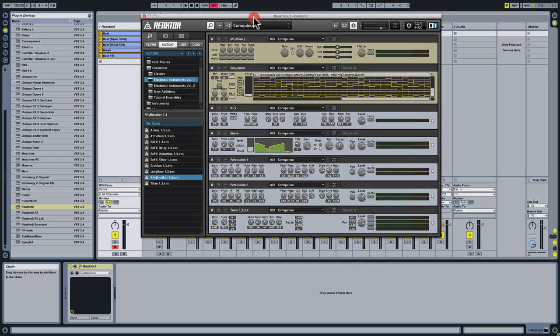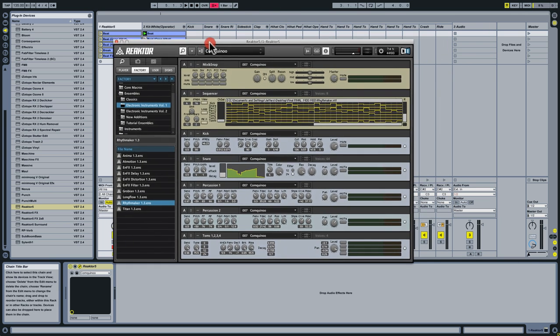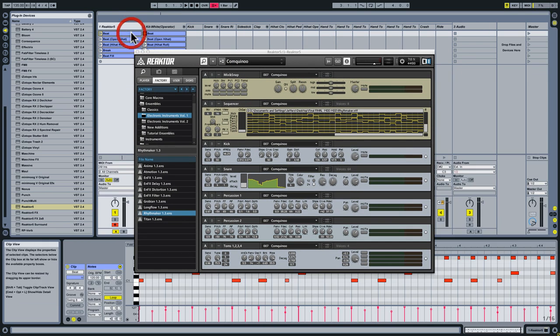Then, for the purpose of A-Bing these two kits, I'm going to assign the REAKTOR track to the A side of the crossfader and the Ableton drum rack to the B side. That will allow us to use this crossfader at the bottom right to move between them. Now if I get this clip going, playing through REAKTOR, bear in mind we have a MIDI clip and we also have the sequencer, so we hear this chaotic jumble. We don't want that. We just want to be able to communicate with Rhythmaker using these MIDI clips.